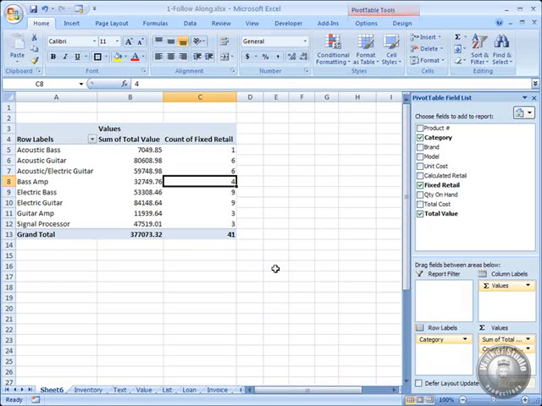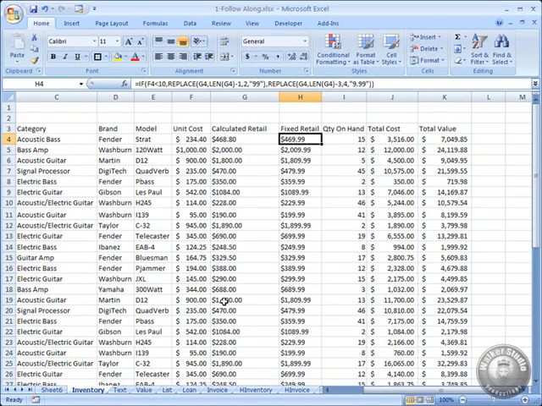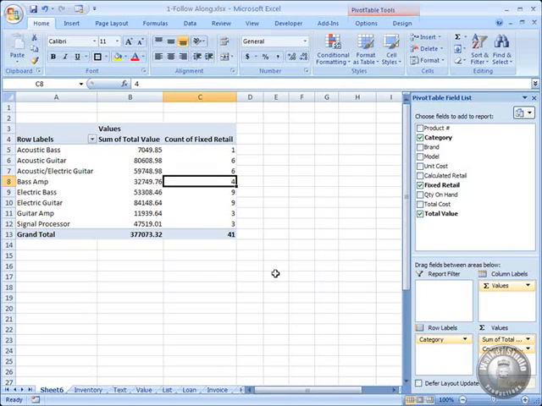Unfortunately, that is about as exciting as it gets with pivot tables. But people are really scared of it, and there's no need to be. It's specifically designed to allow you to go in quickly and evaluate a large amount of data. In the example that I've used here, we've just got 40-some examples of inventory items. This list right here could be thousands of items long. It could be different kinds of things, maybe sales that are divided by salesperson, geographically, whatever. You can go in there and you can pull out some information, extract it very quickly.